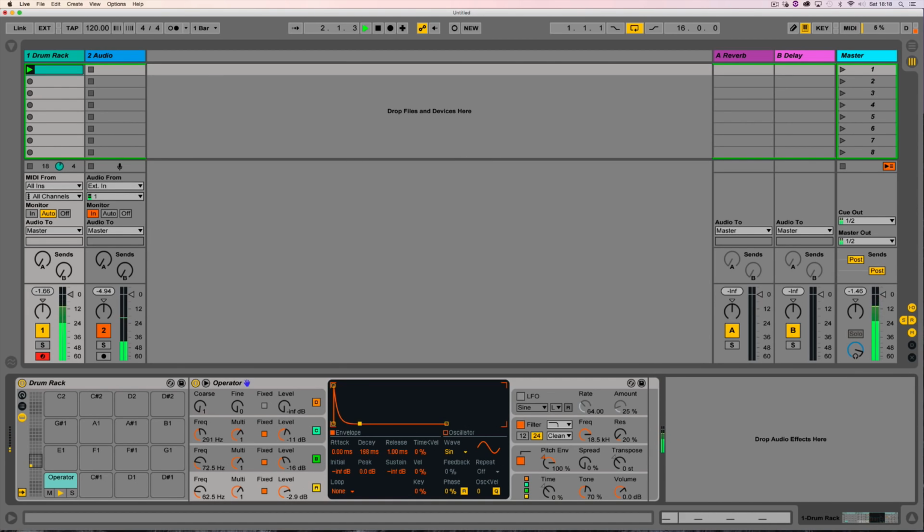Lovely. Let's go back to this pitch envelope again. So, I mean, it's a very woody sounding drum. Sounds alright though. It's not bad.